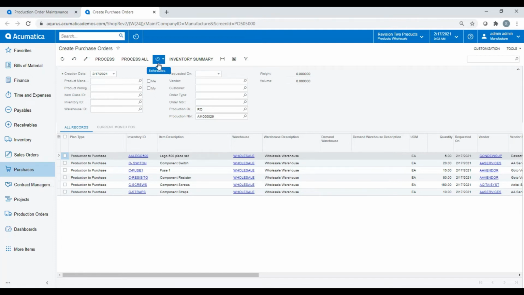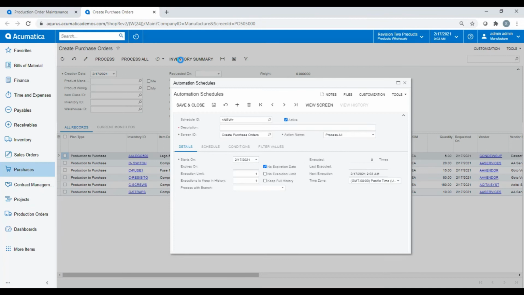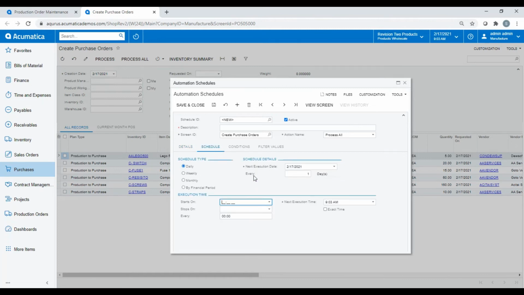One of the things I want to mention here is the schedules feature. What this does is a scheduling tool that actually automates this. So once you get the hang of the Acumatica solution, you're able to automate certain tasks like this. So let's say every 10 minutes you want this process to run and just auto create all the purchasing and let purchasing know. You can schedule these tasks to run automatically if you didn't want to review it.